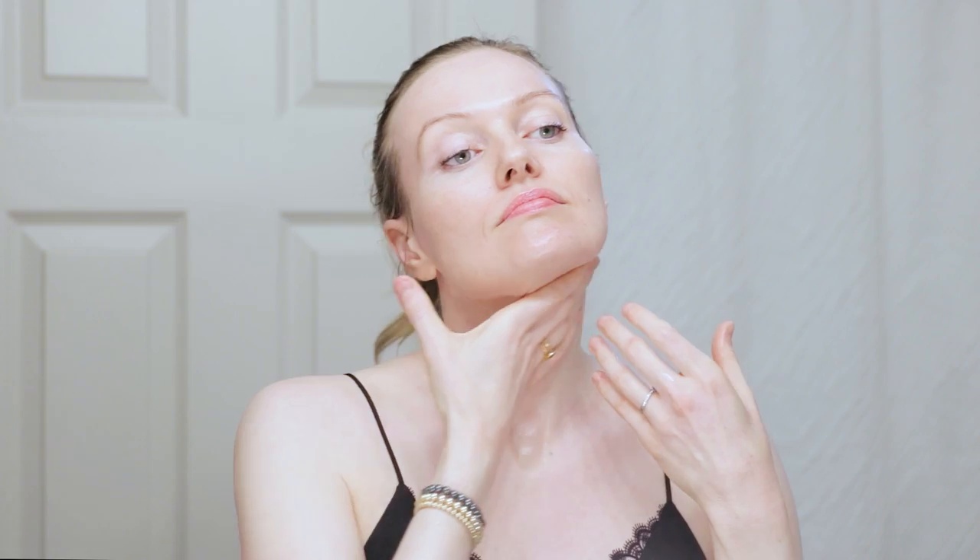Just going to scoop some of this out. So when applying your neck products, you want to make sure that you use soft upward strokes. That cream is a really active formula, so it's going to bring a little bit of circulation to this area and help firm and tighten the skin. This cream has a really silky texture. It is pretty active, so it's going to tingle a little bit when you apply it — it has kind of a cooling sensation. And this is just to help bring a little blood flow and circulation to this area, which normally gets neglected.